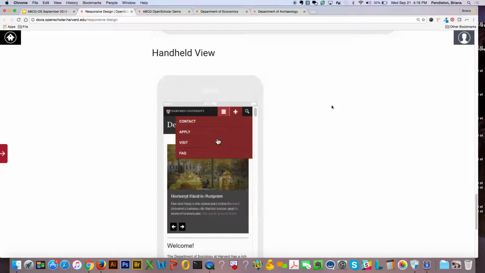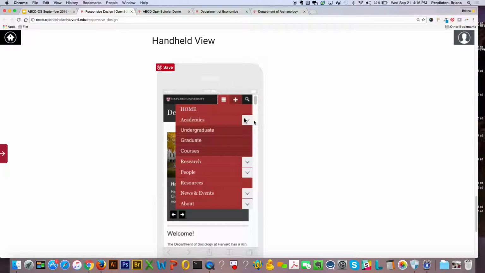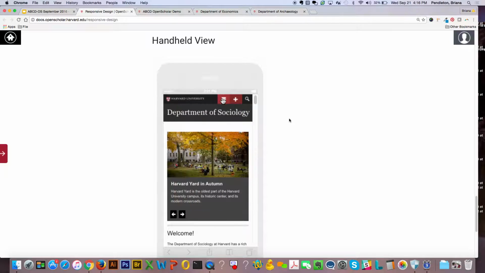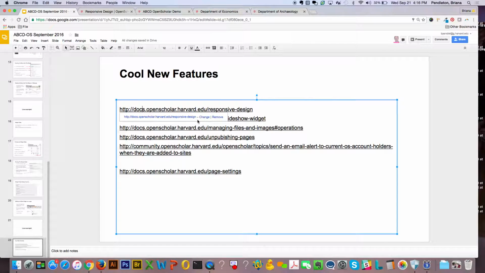And the same thing happened on the handheld view, where when you go here, you can also get to the drop-downs, because that wasn't possible before. So yay, that happened. Okay, next we've got the slideshow widget. I just showed you that. So you can navigate to a post on your page versus opening up a new window, going to a page, copying that link, bringing it back. You can now use it as a database lookup like you do for people when you're syncing them or adding members to a site.